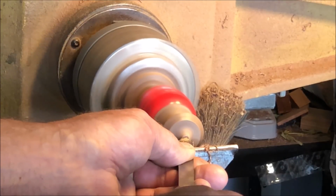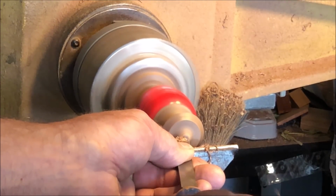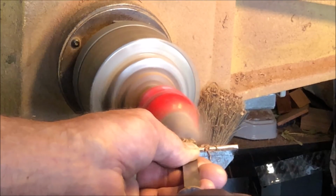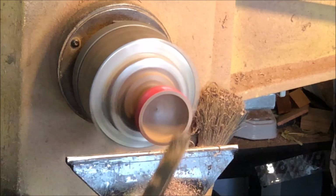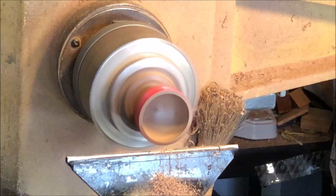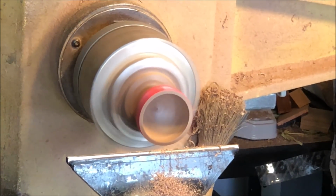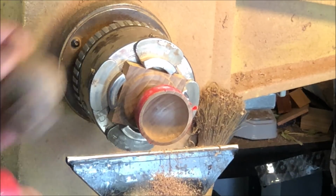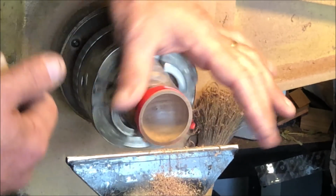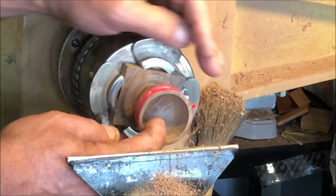Let's see if this is going to work. This may pop off of here. That's what I was worried about. Hopefully it didn't split. I did hear a little crack sound, but this is why you want to have your safety gear on. I probably should have had another layer of tape on this. Okay, good. It looks like everything's solid still, but it's making me rethink this.